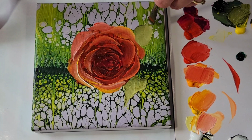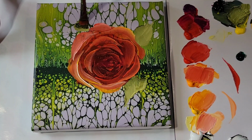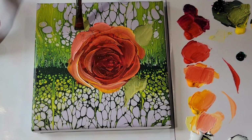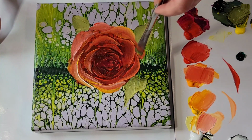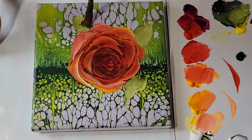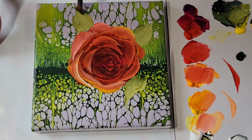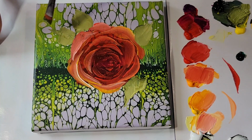Gonna squiggle them in. Oh, that was a weird one, but I kind of like it. You know what? It's so weird. I like it. I'm gonna mess these up. I'm gonna change those up a little bit. Maybe another one here. That's kind of a fun leaf.